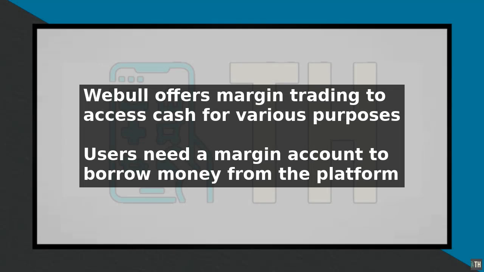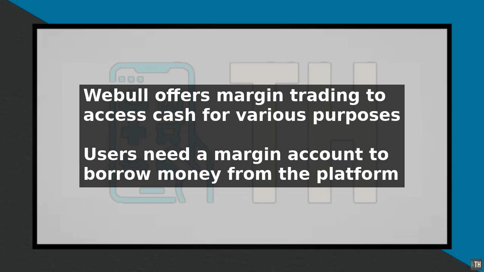Borrowing money from Webull is a convenient option for investors who need to access cash for various purposes. Webull offers a feature called margin trading that allows users to borrow money from the platform to invest in stocks or other securities. To borrow money from Webull, you need to have a margin account.